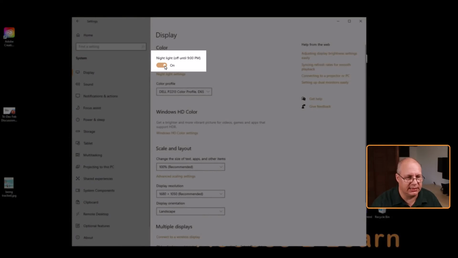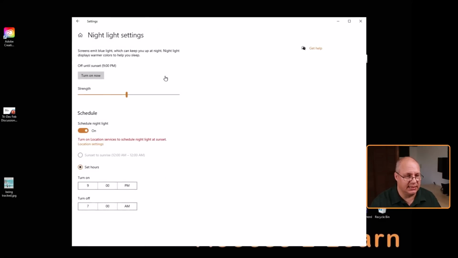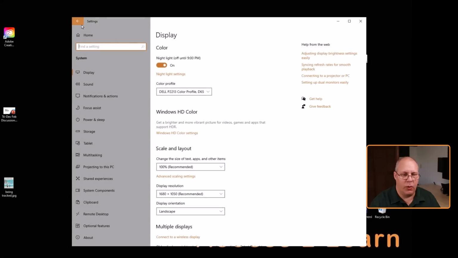If you select this, at a certain time of night, it'll start to do things like dim your screen and other things like that. You want to know what it does exactly? Here's a link, Night light settings, and it can tell you how strong it is, when you can schedule it, different things like that. I can use my back arrow just like I might on a web browser and turn it back off and on.